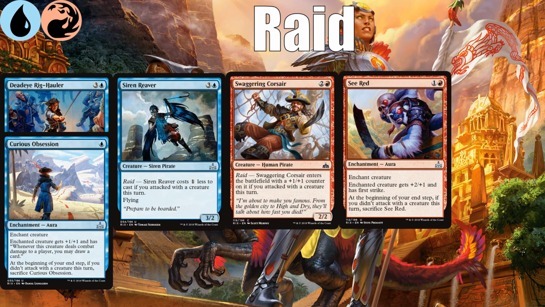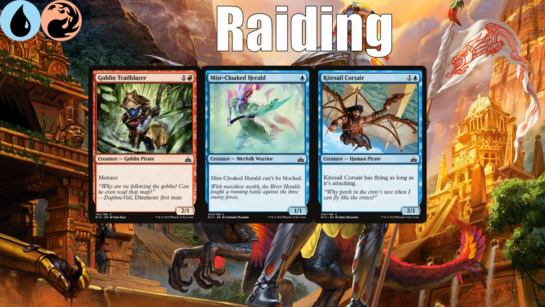So some cards that help you enable raid in this set are low-curve creatures who aren't easy to block, cards like Goblin Trailblazer, Mist-Cloaked Herald, and Kitesail Corsair. Obviously, any creature with flying or menace is good, but these are some of the key ones. Obviously, the pirate ones are a little better because if you have some pirate payoffs, you'd rather have pirates than the merfolk.